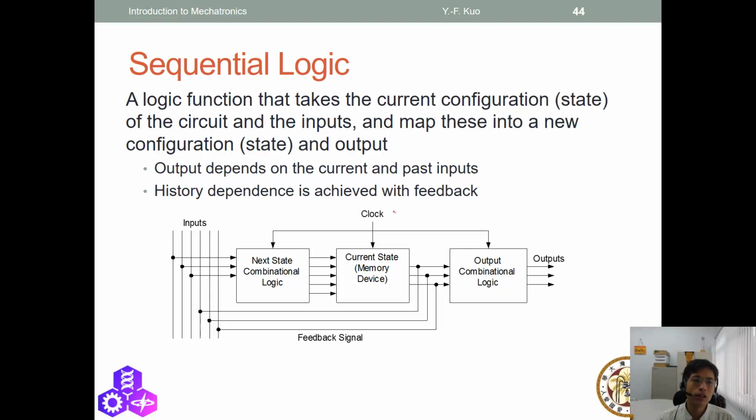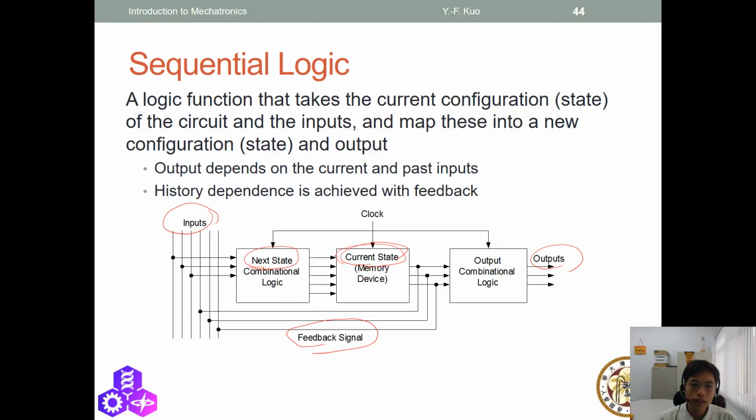So in a sequential logic, you not only consider the current state, you also consider the previous state. Sorry, this is the current state and this is the previous state. You consider both of them and use them to generate your outputs. If you have learned about automatic control, you know this kind of approach is also called a feedback signal, because you have the feedback from previous states. And both the current state and the next state determine your outputs.